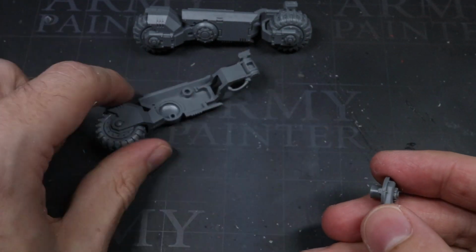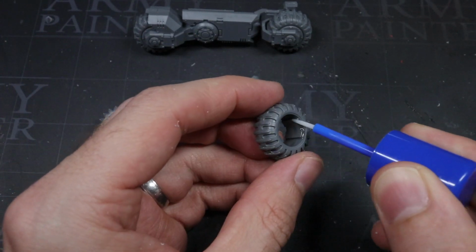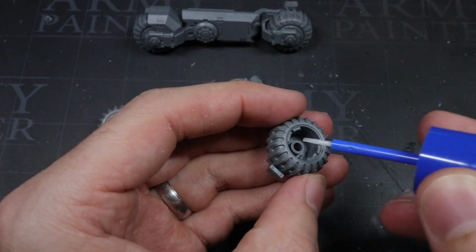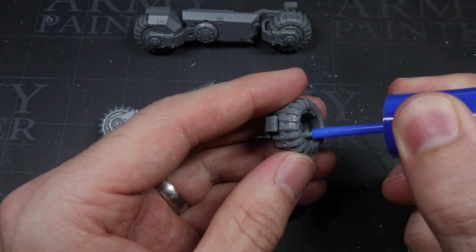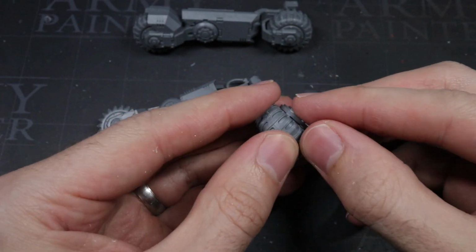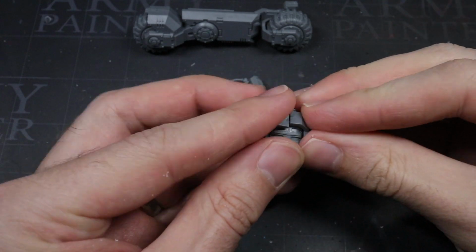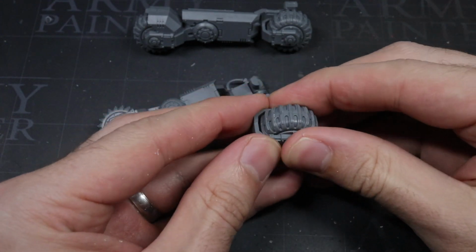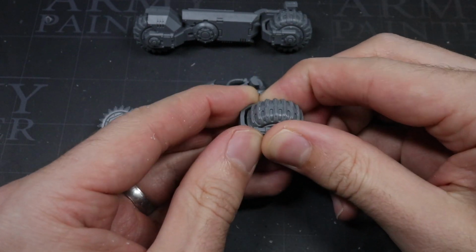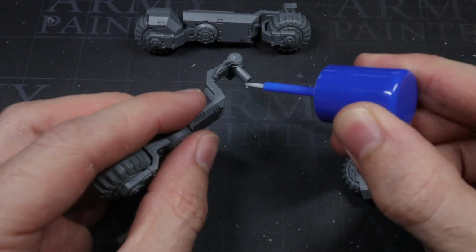Its heavier frame allows the ATV to be equipped with some heavier weaponry. The two options available within the kit are the Onslaught Gatling Cannon and the Multi-Melter. With 8 shots, strength 5 and -1 AP, the Gatling Cannon will make literal mincemeat of any tough, yet more lightly armoured units such as Orcs. However, it's the Multi-Melter that truly shines here.